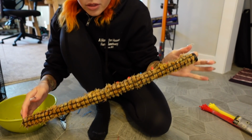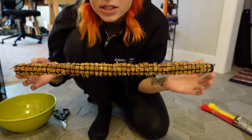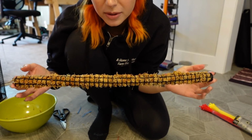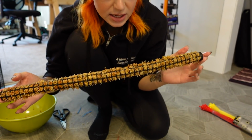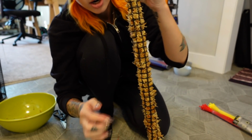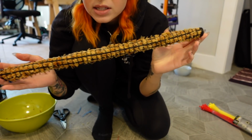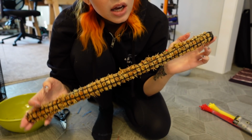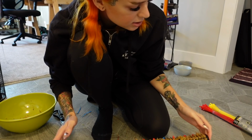So yeah, really happy with this. It always seems like such a pain in the butt to make, but this took me like 15 minutes from start to finish, maybe even less. So it's super quick and easy and simple. This hardware netting that I use is really awesome for this. I think I have it linked in my Amazon storefront. If not, I will add it. But yeah, I really like this stuff.